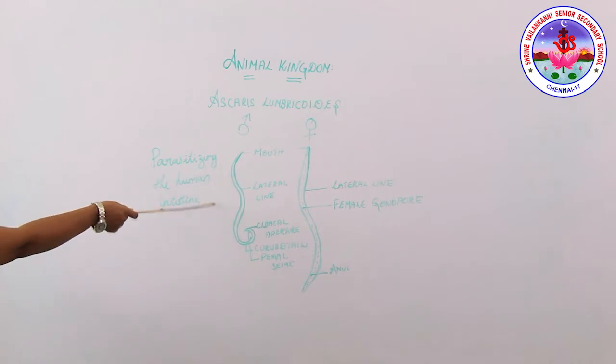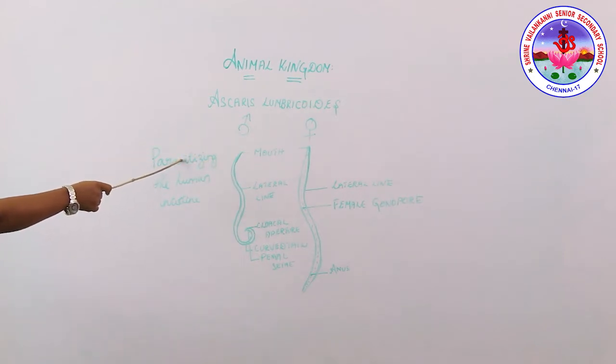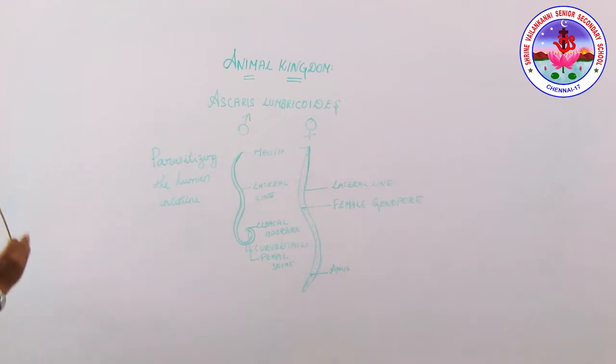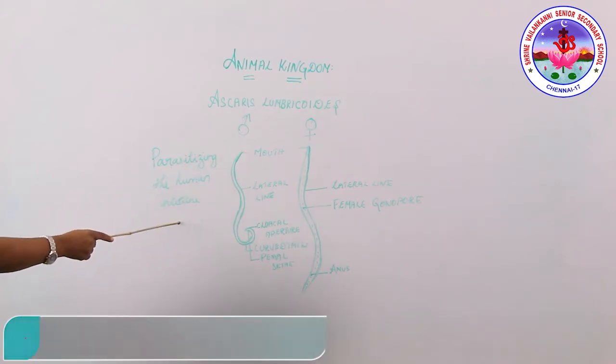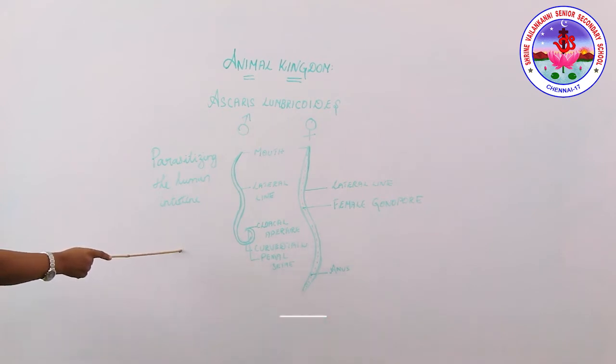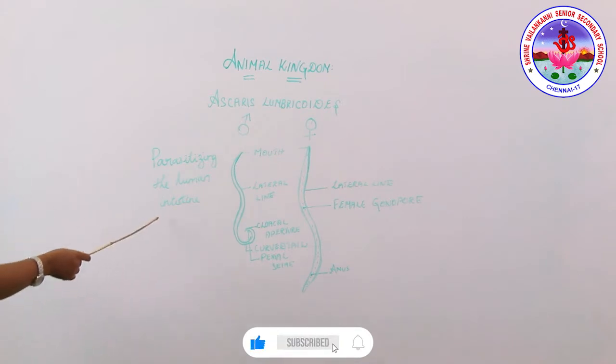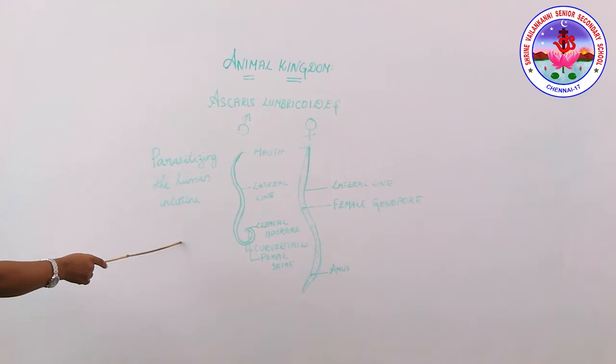Next we are going to study Ascaris lumbricoides. Ascaris lumbricoides is an intestinal roundworm. It is the largest intestinal nematode to infect humans, parasitizing the human intestine. The adult worm lives in the small intestine and grows to a length of more than 30 cm. Human is the only natural host and receiver of infection. The roundworm infection occurs worldwide, and the number of infected persons is estimated to be more than 2 billion people.